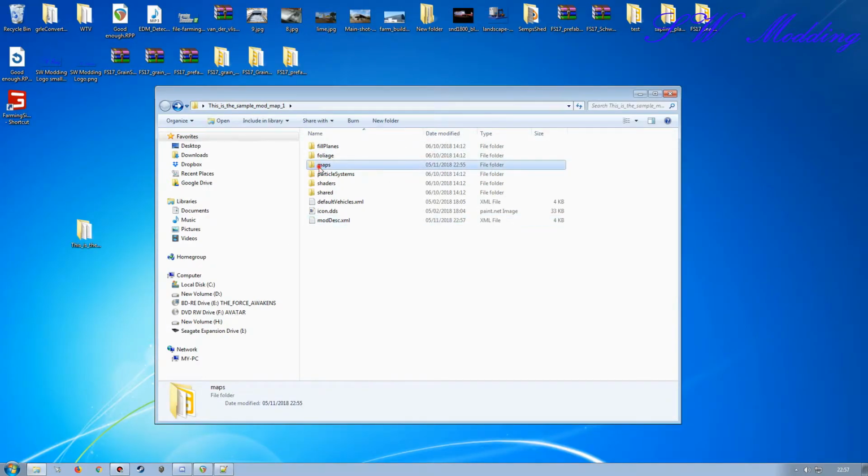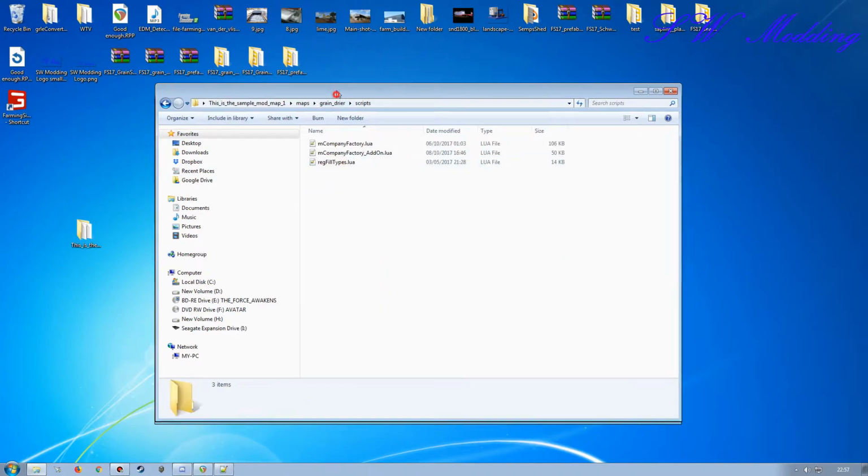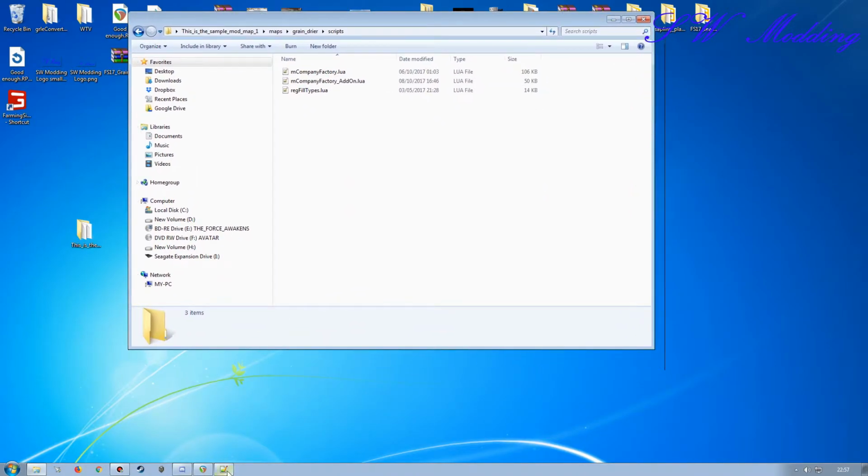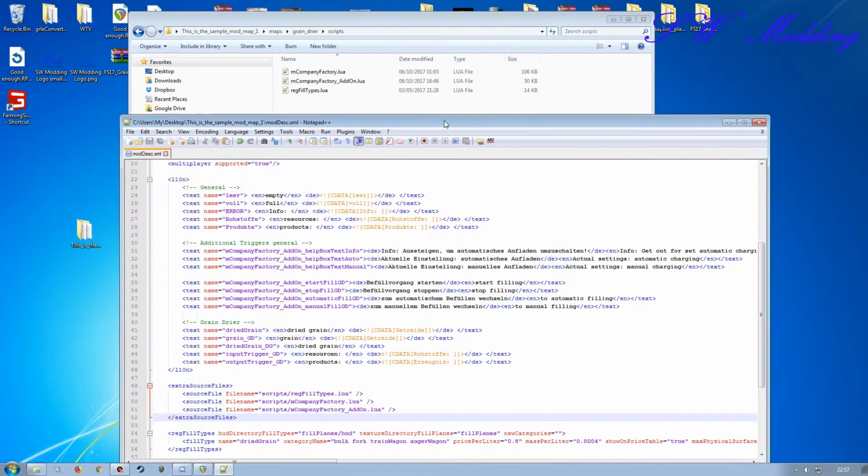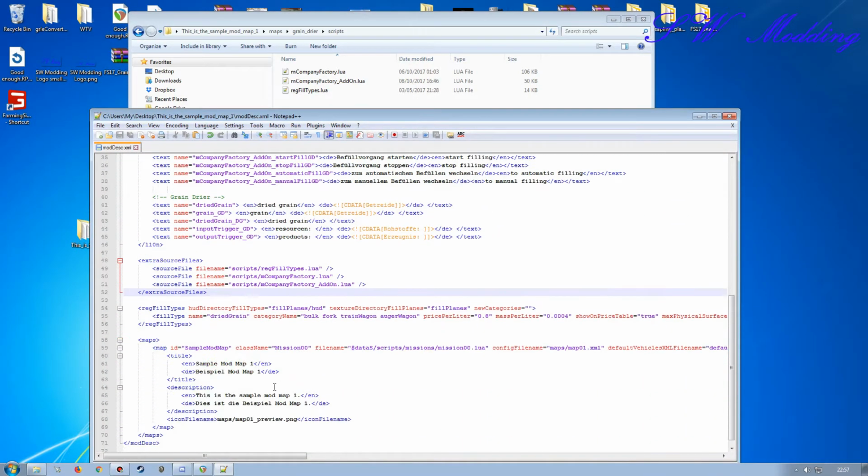So let's go maps, grain dryer, and scripts. So if I just bring that down, maps, grain dryer, scripts, that should be fine.